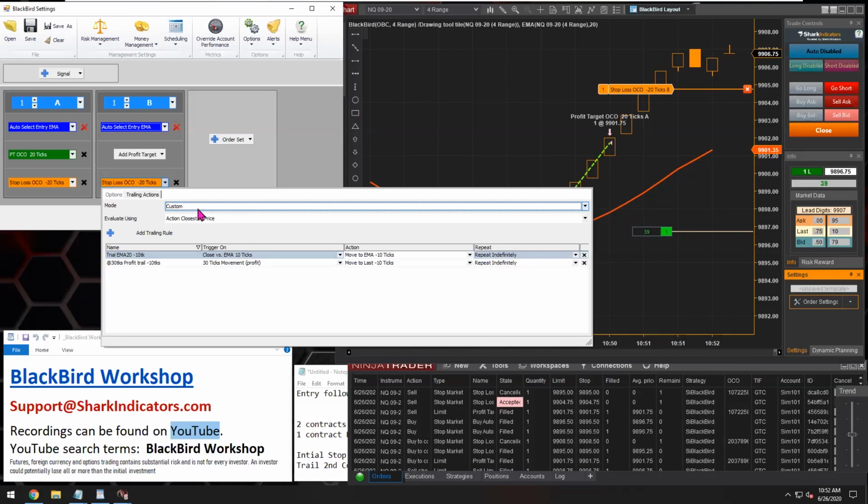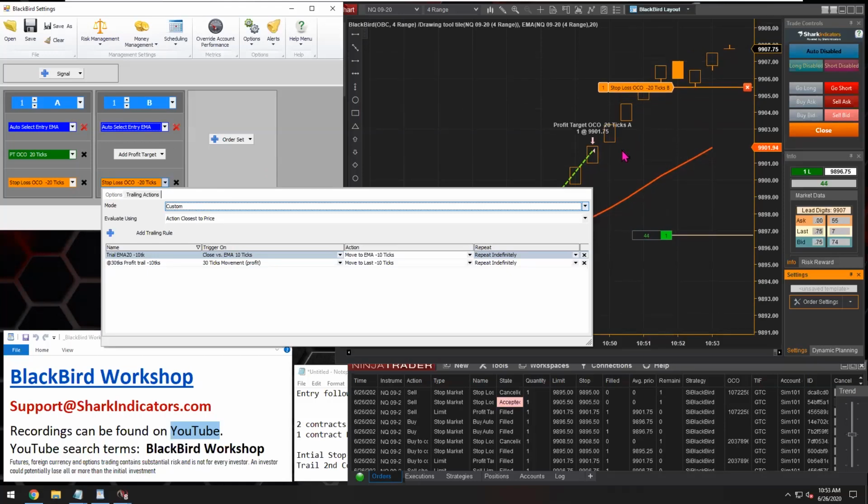So David's asking, is this to be used in the way I wanted it to? I can't answer that for sure, David, because you didn't explain exactly how you want to use it, but I think so. He's saying, so we can use it both ways. Okay, yeah, I think I understand your question now. With these adjustments, you can now place a long or a short trade regardless of which side of the EMA the market is on.